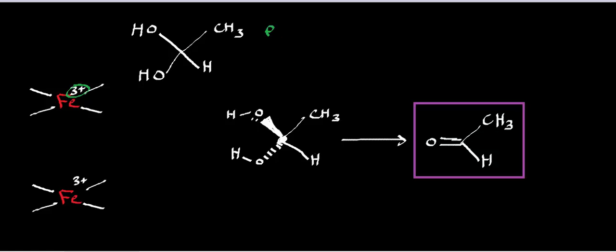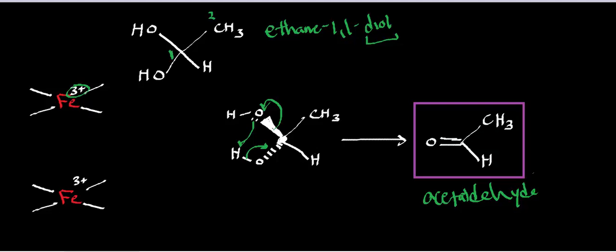But now we have this product right here. This is called a diol. In fact, the name of this molecule is called ethane-1,1-diol, because if you consider this carbon-1, carbon-2, there are two hydroxyl groups—we call it a diol—and they're 1,1 with respect to each other because they're on the same carbon. What's going to happen here is we're going to have an internal proton transfer and then an elimination. This oxygen right here, the lone pair, is going to attack this proton, and that's essentially going to cause this bond right here to form a carbonyl and expel that as the leaving group. Essentially, what you're left with is this molecule, which we're able to recognize as acetaldehyde. The other thing that comes off, if we put a proton on this oxygen and then it leaves, is H2O or water. That's going to leave us with our final product over here, which is acetaldehyde.